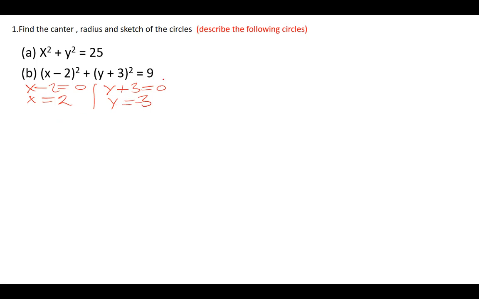And then to find the radius of this given circle, we just simply say r squared is equal to 9. And then from there, we find our r to be 3. Then let's now sketch the curve. Sorry, the geometry. We're going to have something like this. We have our center to be, so you get the center from these same values, 2, negative 3.